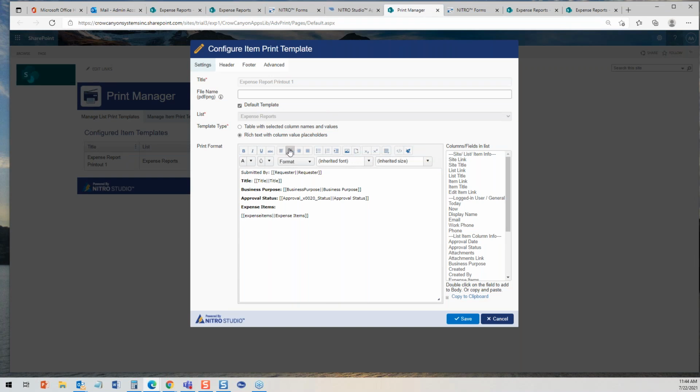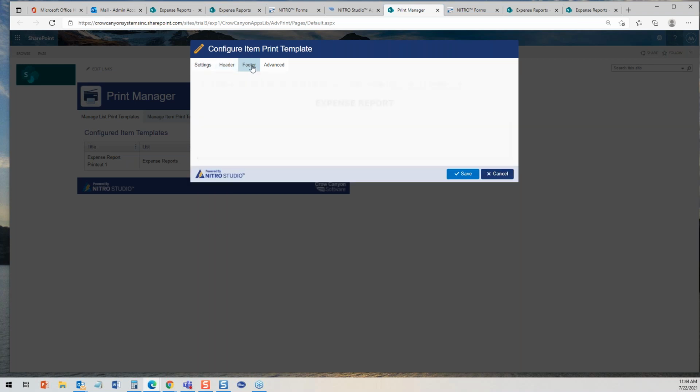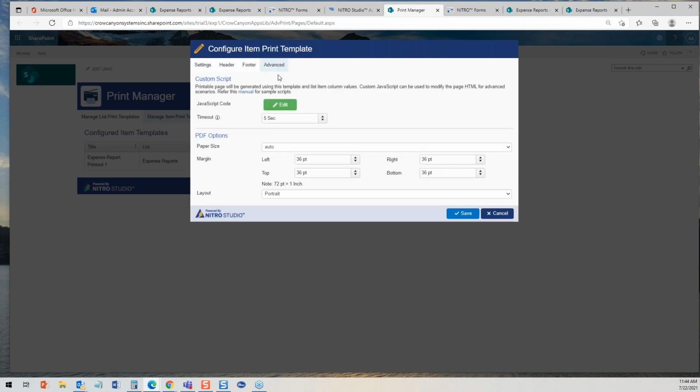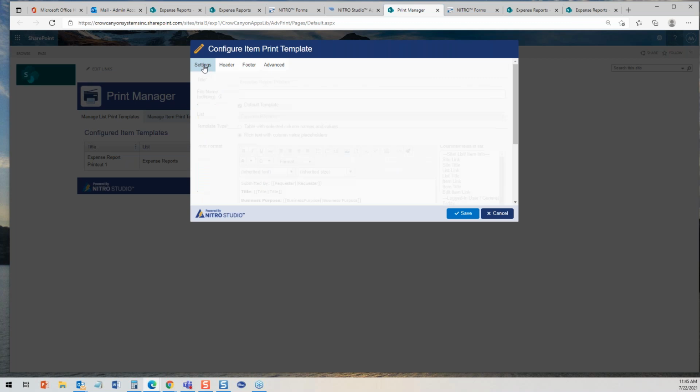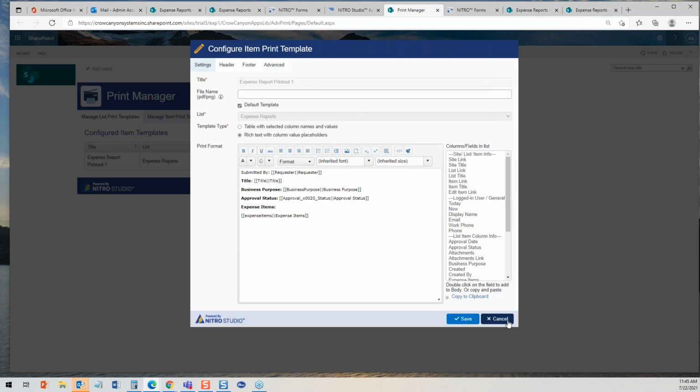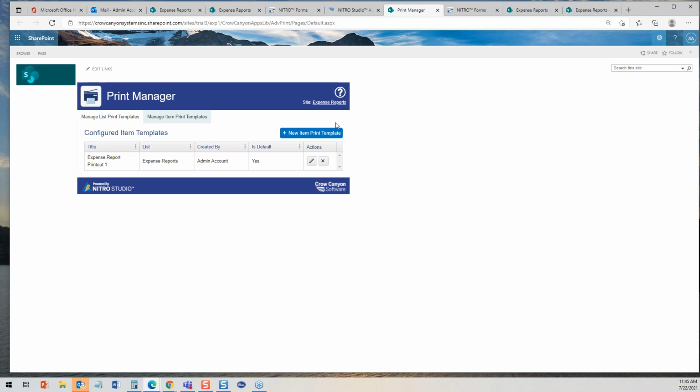I won't dig into it too much here because it does get pretty involved. You can set the header, you set the footer, you set other advanced features of the PDF. So we made the print capabilities very, very capable to match what's required in certain circumstances like government or other regulatory situations where it has to be printed out in the exact format. So I want to point that out.